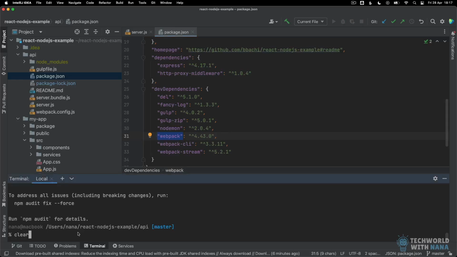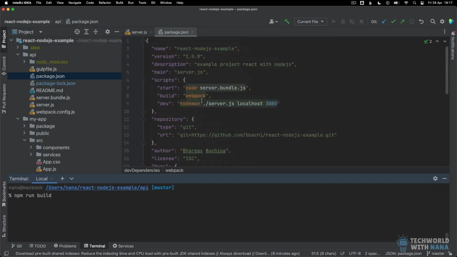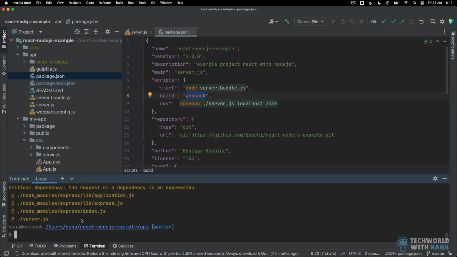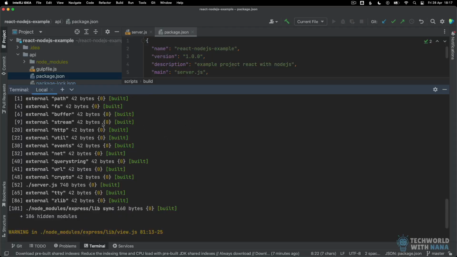So now, in order to execute that, we are gonna call npm run build. And this build command, so to say, will call Webpack under the hood because we define it here. Otherwise, npm build or run build won't do anything, but we're overwriting it to call Webpack. So if I execute this, you see Webpack is called, and it does bundling of JavaScript to reduce its size and some other stuff.